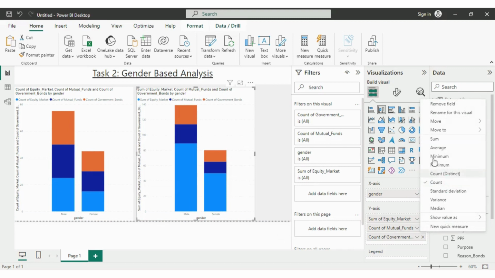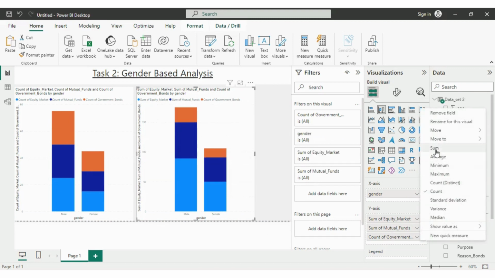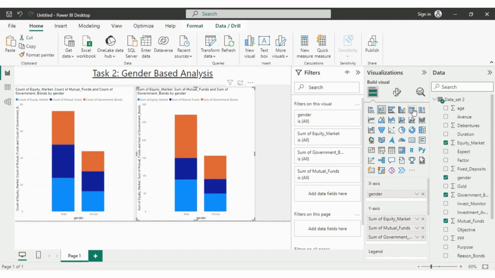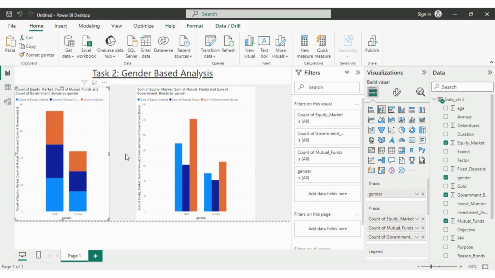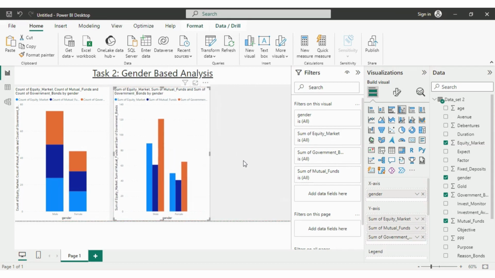We change the count into sum, because we already defined the count function in the first visual, so I'm now taking the sum of all these investment choices in the second visualization. Now I'm making a little modification to the names of the columns.